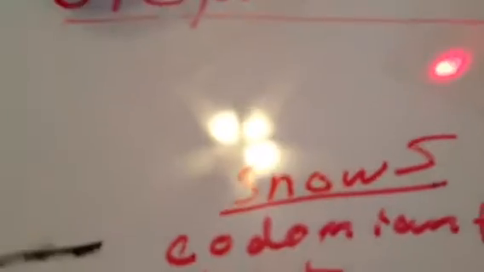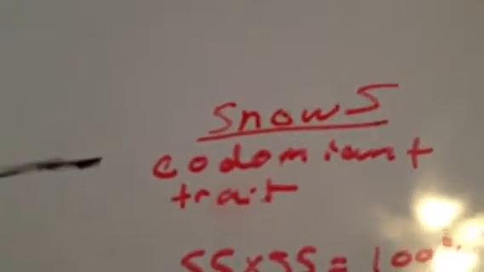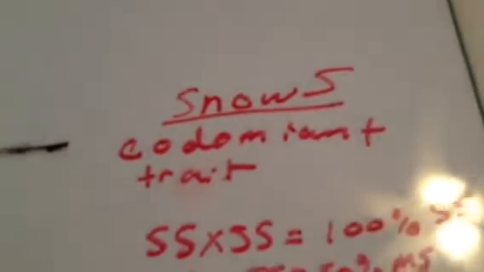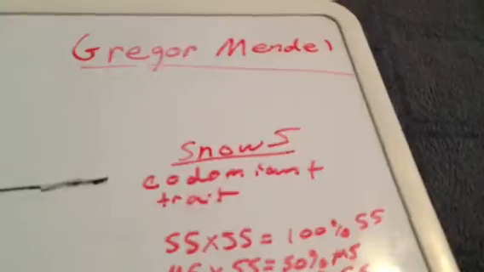Now, that's just some background on the history. Now, there's a bunch of different genetic traits that came out, and first off, I'm going to talk about snows, like the Mack snow gene. First off, I'm just going to move this so that we get that out of the way. The Mack snow gene is a codominant trait, and basically, this is how it goes.